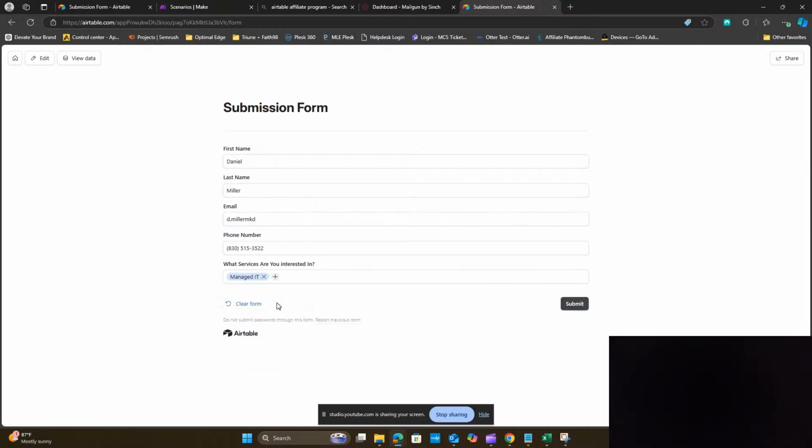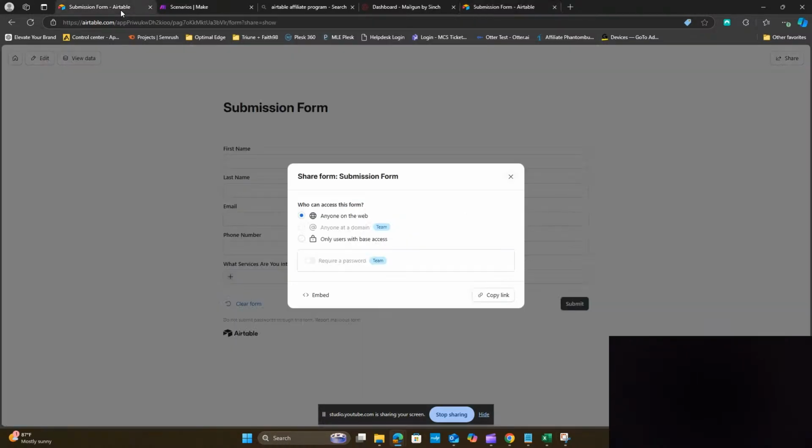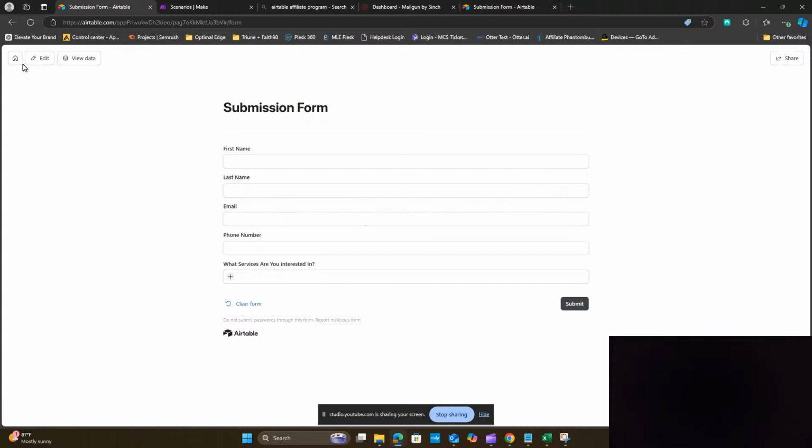And then what services are you interested in? We'll just put, of course, any of the services. This is what I was saying about the multiple select. They can actually come in here and enter any of the services they're interested in instead of just one. With this, you're really able to tailor for lead generation, or for anything that you're doing a form for. So it is why I use that multiple select instead of just the single select. So right here, we'll hit submit.